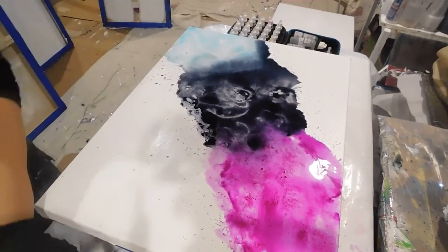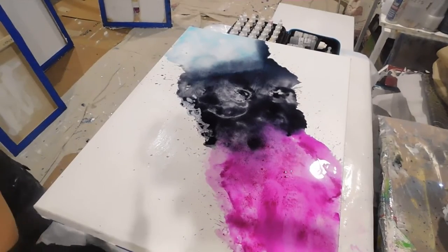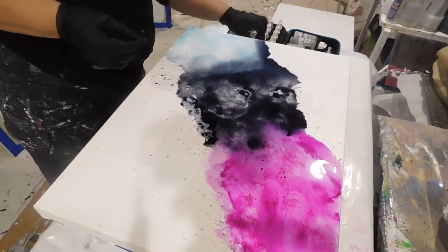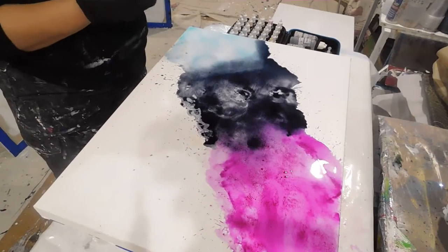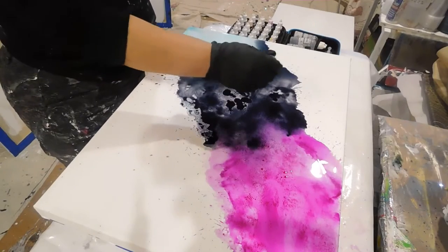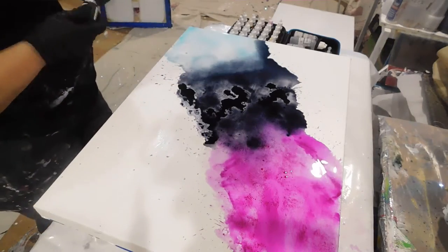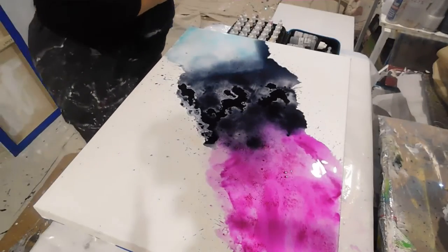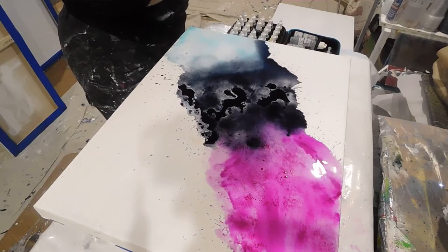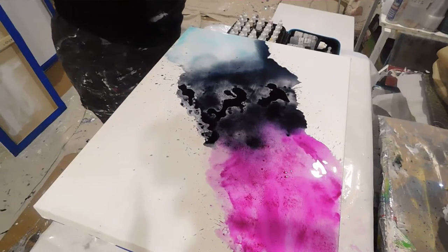The blue is really blended in there. But I need a darker blue, so I'm going to look for a darker blue, because you can see right through it. Let me see if this black is a little bit... Yeah, this black needs to just stay on there, not move it around too much. And that pink is more like a pink. I've got to get it darker, because it's making it too light.